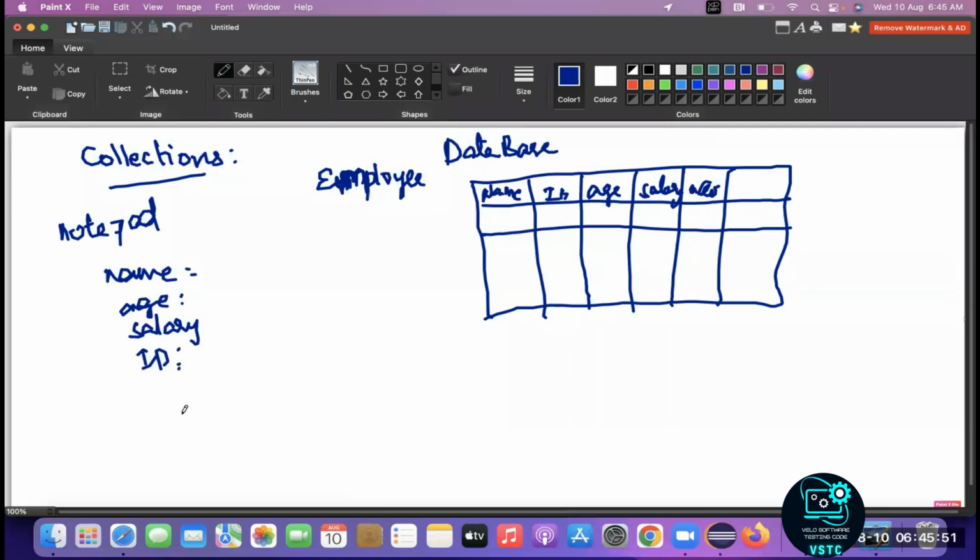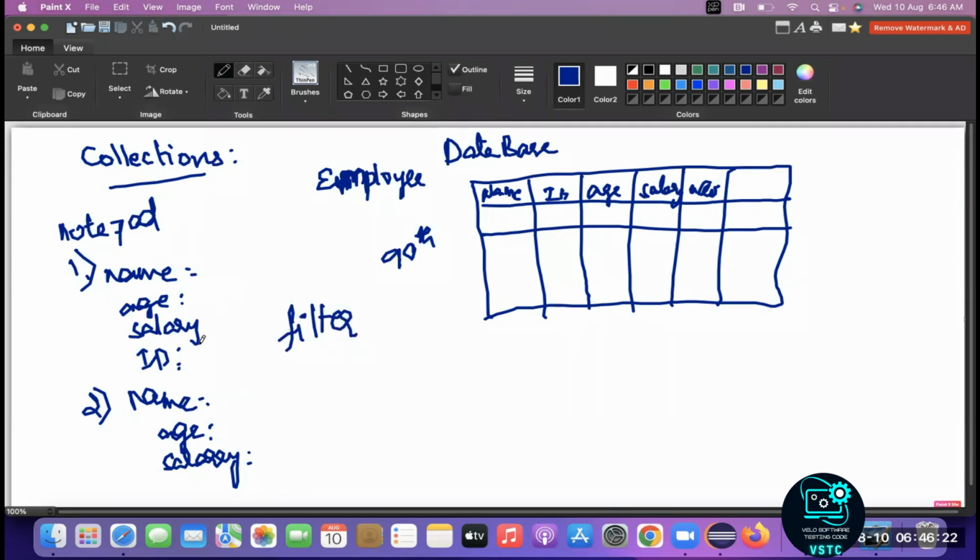If I write the details of employee one, employee two like this, for storing it will be okay, but in order to access this information, if you want to search the data of the 90th employee, you have to navigate through each and every employee and search for the name or ID of that employee. So it will be difficult for us to filter the data if you are storing it in this format.